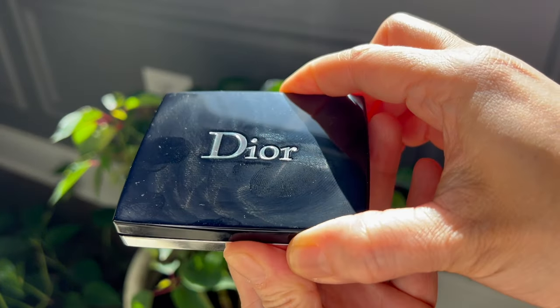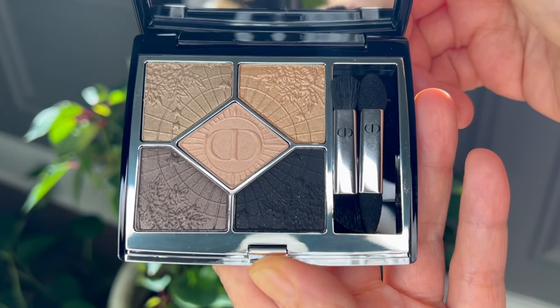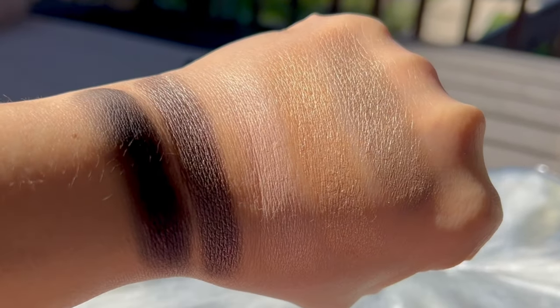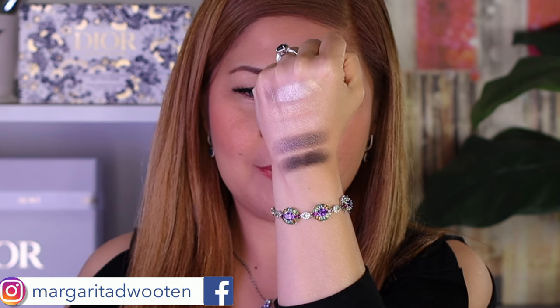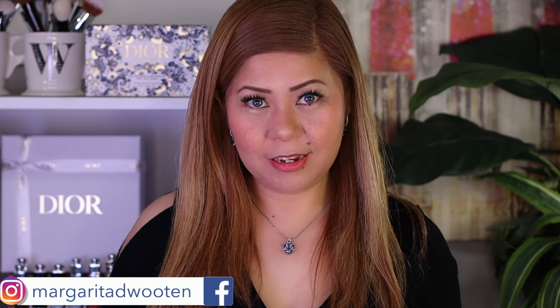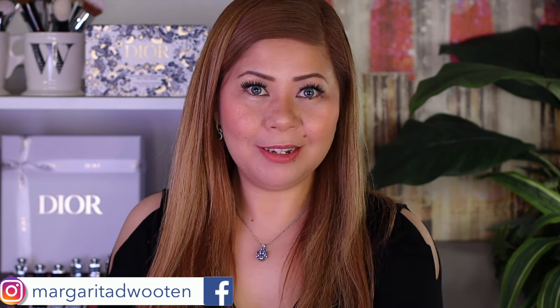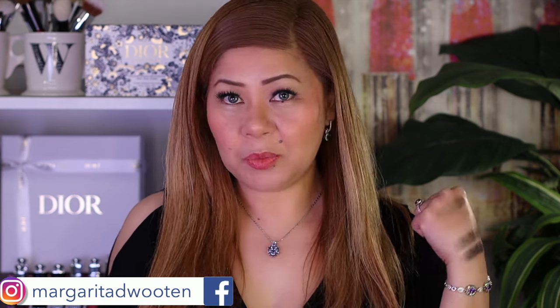Let's move on to the eyes. I have the other palette — it's called Cosmic Eyes. It is described as satiny warm shades of metallic bronze, a shimmering gold, a velvety black tinge, and lip gold. Here are the swatches in natural lighting and in studio lighting. This is the one that's really holidayish — that's why I wanted to do this look last for my intro, because I think the Dior model in their website uses these exact eyeshadow pans, which is so pretty.